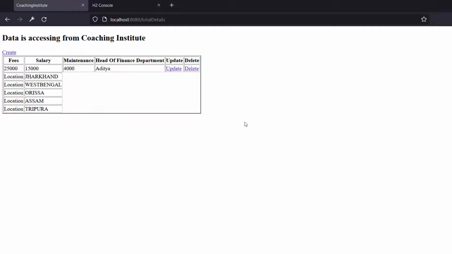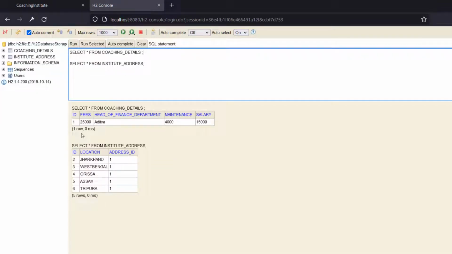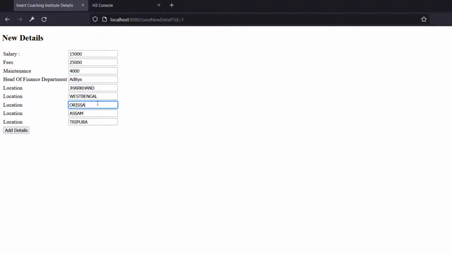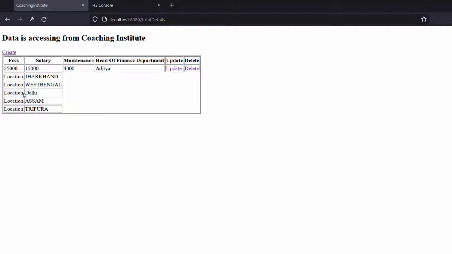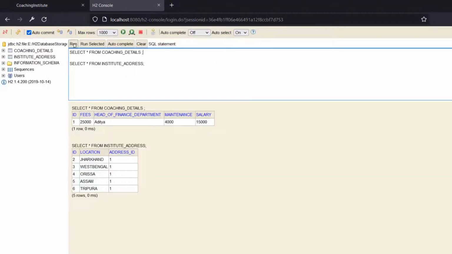Let's save the data. Now check it out here. Here all the IDs are mapped with 2, 3, 4, 5, 6. Now again let's try to update Odisha. I will change it to Delhi. Again add; Delhi is updated. Now let's try to delete. Data got deleted.